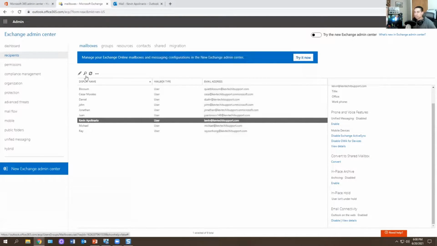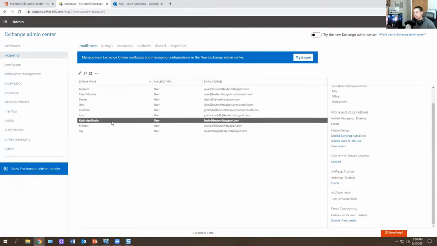Before I even go over that, you have this edit button right here. You have this magnifying glass to search someone. You have the refresh button. You have add, remove columns, set default messages, restriction size. You have delete mailbox if I want to delete this mailbox. You have export data to CSV file, which means it goes over into like an Excel file. You have your advanced search.